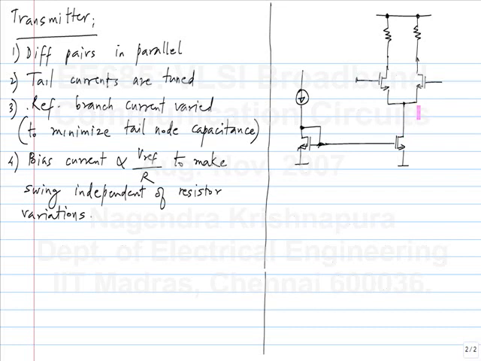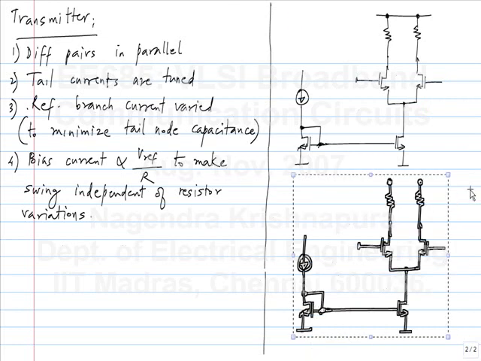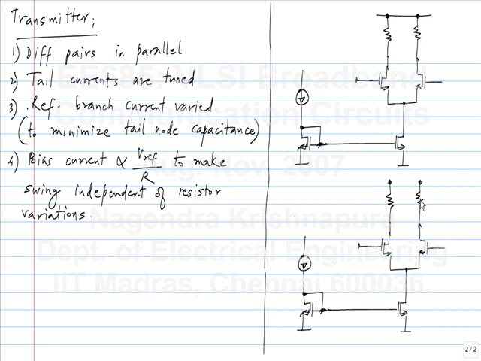Cascode, so I'll use a cascode mirror. Okay, that is one suggestion. Instead of using a simple mirror at the bottom, maybe I'll use a cascode mirror. So this is the idea, and this is biased to some voltage, and I connect it like this. Will this help? What are the pros and cons of this approach? Definitely the output resistance of a cascode is higher, so the current mirroring is definitely more accurate.